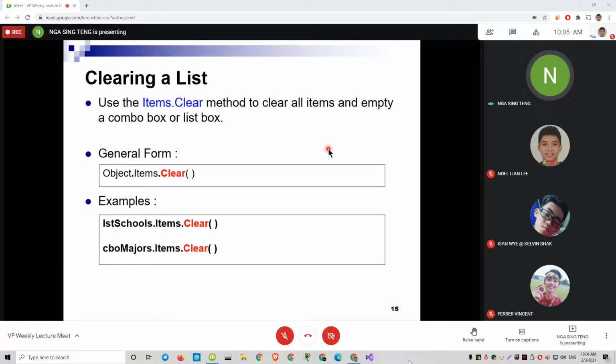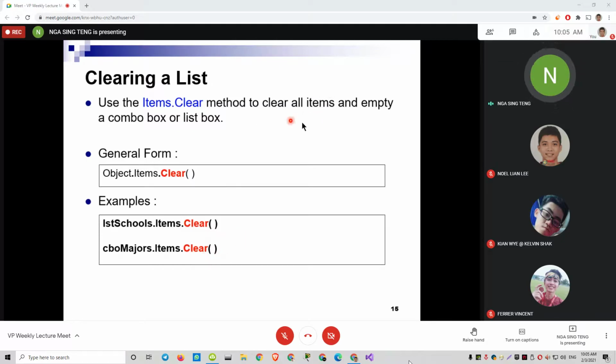Clearing a list: use the Items.Clear method to clear all the items and empty a combo box or list box. So be careful. If you want to totally clear everything inside it because you want to make a new one and don't want this anymore, then you can just use object.Items.Clear: ListBox.Items.Clear, ComboBox.Items.Clear.